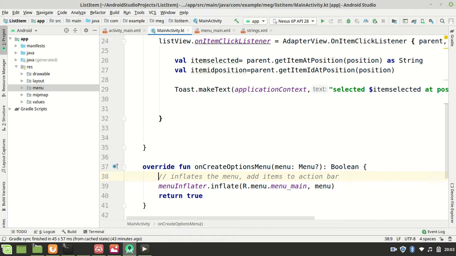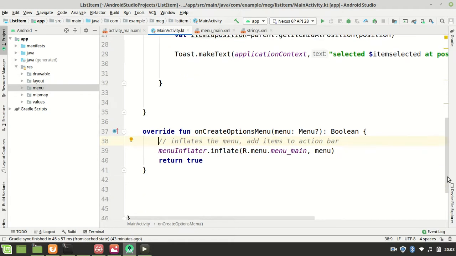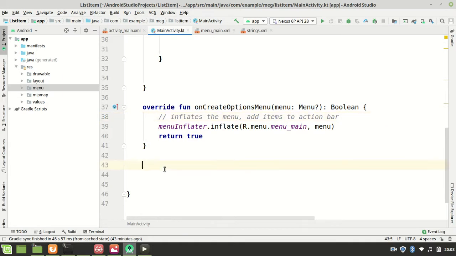That's our first option. Then for our second option, we want to say when you select an item, what do we do? So we are going to create a function or a method that assists us, when something is selected, to give us a simple toast.